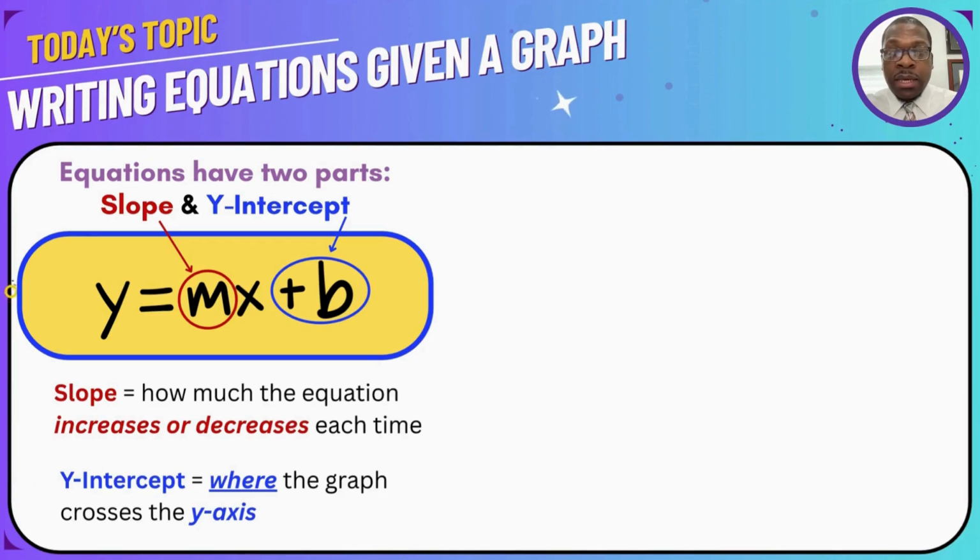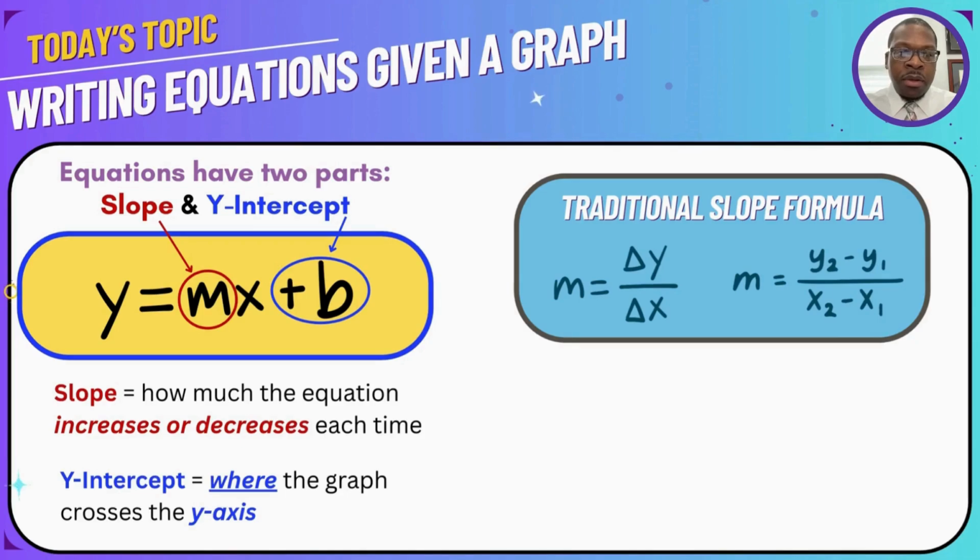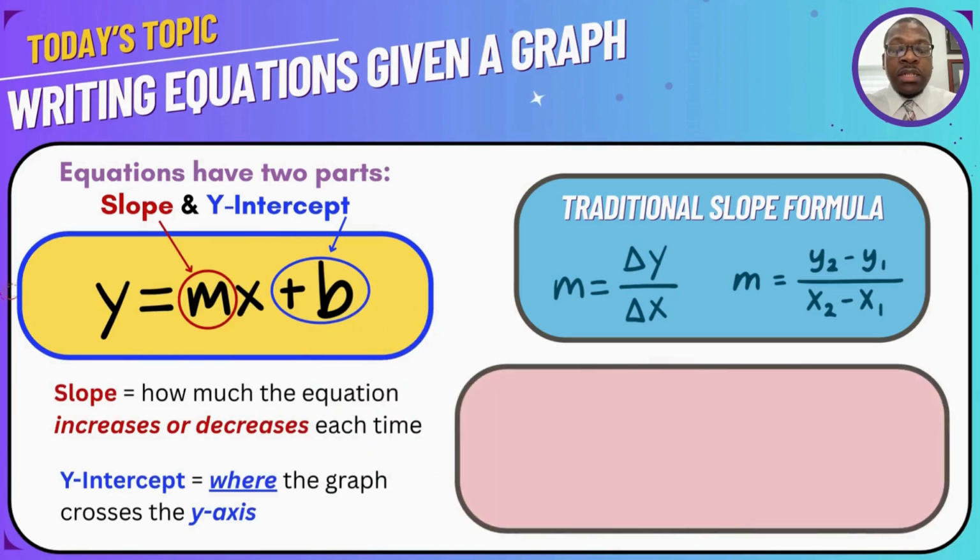Now, first part we're going to look at is slope. Slope is determining how much the graph goes up or goes down. And the most traditional slope formulas are delta y divided by delta x, which is basically how does the y-axis change compared to how does the x-axis change. And that's also used with the familiar formula, maybe you've seen it before, y2 minus y1 over x2 minus x1. Now, those two formulas are extremely helpful in determining slope, but sometimes it can be a little tricky when given a graph.